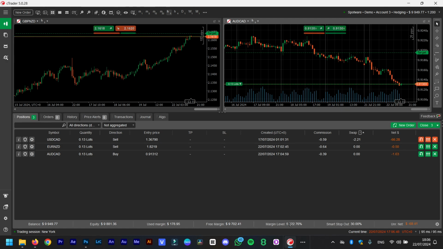He didn't pay attention to the swapping he was paying. Then he was stuck in Euro USD for a little while. His account was out of the proportional lot size, and he ended up losing the account over time, not in one day, but maybe a few months after he was stuck in hedging, and he didn't pay attention to it. When he found out, it was too late, because the only way the account could be saved was if he deposited more money, and he did not have the money to deposit. So he ended up screwing everything up. That's why you need to take that into consideration as well.